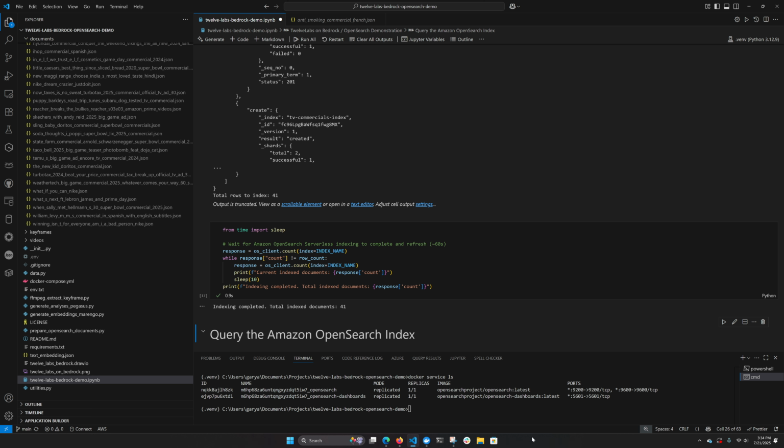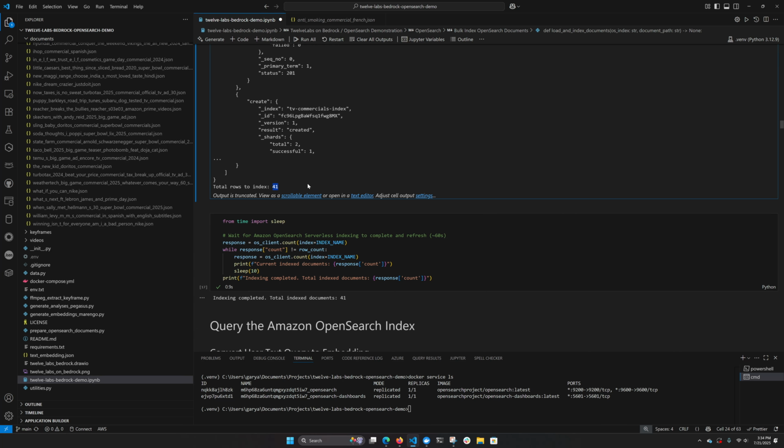If your machine's a little slower, this will poll the index. In this case, we bulk index 41 documents, and this will check until the count in the index equals this count. And if not, it'll keep polling. It'll just let you know that it's working. It'll give you an update. For Amazon OpenSearch Serverless, there's a minimum of 60 seconds, and this is where you're going to want to use this. There is a bit of a delay. So if you run this, just make sure that this runs to completion. And when it's completed, it'll tell you you have 41 documents, which matches the total number of documents which I indexed using the bulk index. So we're ready to go.